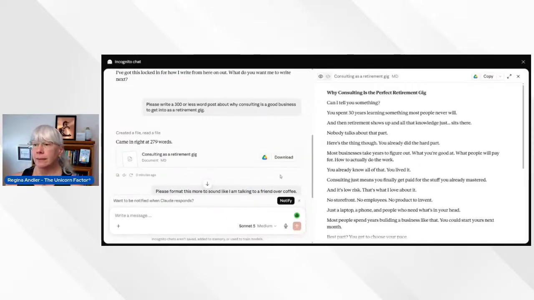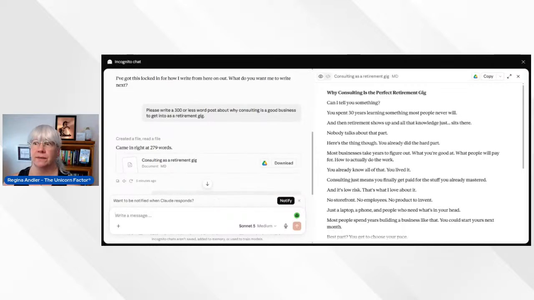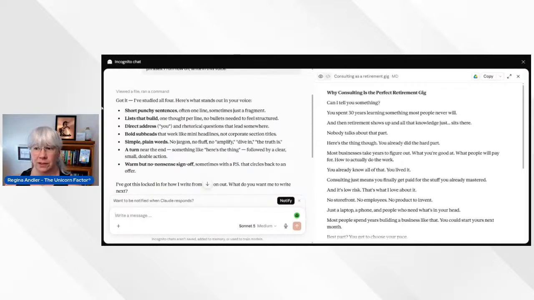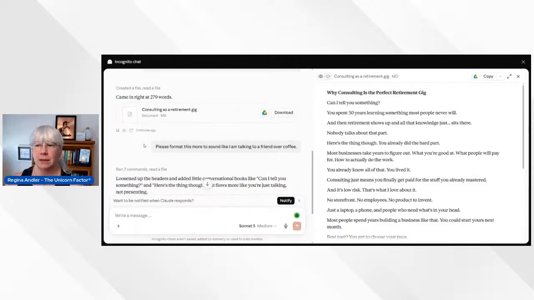And when it got done, with the very short stuff that it has, it doesn't have everything about my voice because I really didn't clean this up. Remember I said it's pretty right, but not quite so much. And I said, okay, well, let's get that first one. Well, it did the bold subheads. Why? Because that was what was in the blogs. The blog examples actually had those little bold headlines. So that's why the first version came out that way.